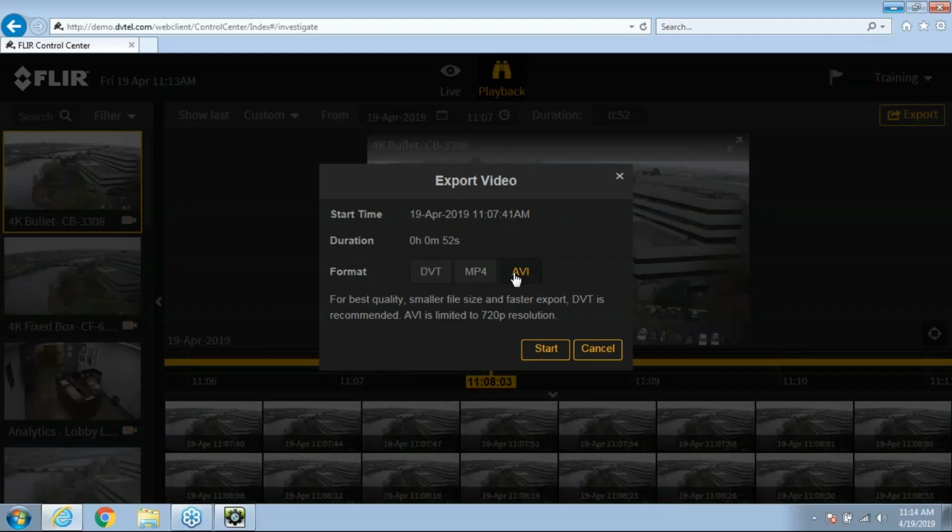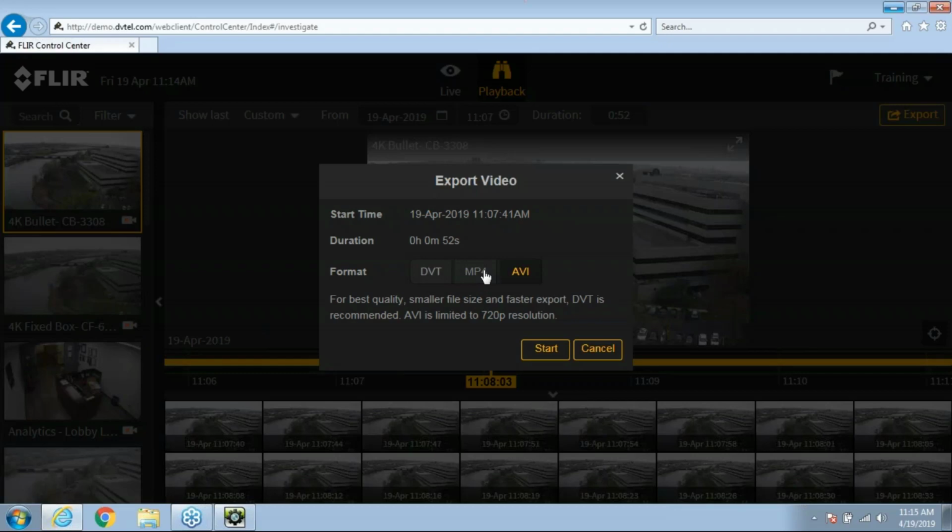All three of these types of exporting can be validated in Control Center. DVT files are a proprietary format, of course. When we export DVT files from the Easy client, we only export the DVT file itself. If I do need to create the player, which is our proprietary format, say I'm sending it to the police and they don't have Control Center or Latitude, I would have to send the player along. In the Easy client, you can't do that. It doesn't give you that option. So if you do need to send along a player, you would have to export DVT from Control Center.